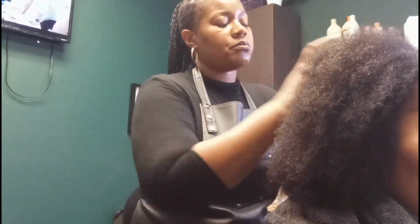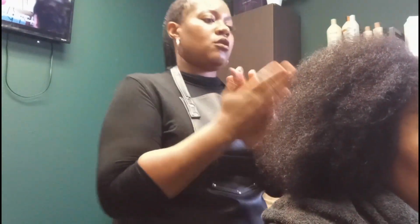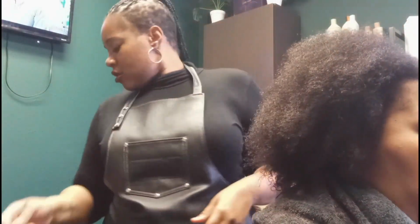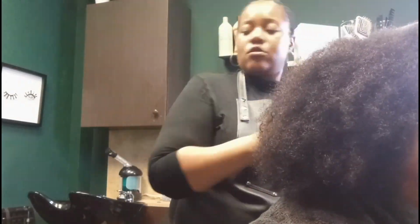I put a light amount of serum because too much oil will weigh down the hair, and then I do make sure I put quite a few sprays of the leave-in conditioner because her hair is very thick and we want to make sure we get the scalp, the roots, and the ends, get everything all nice and saturated but not overly saturated, because like I said, too much product can make the hair stiff and cause buildup prematurely.